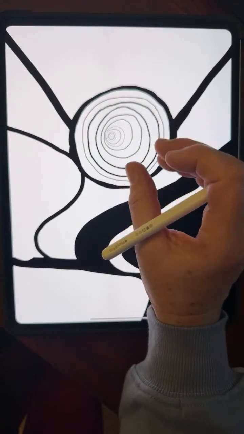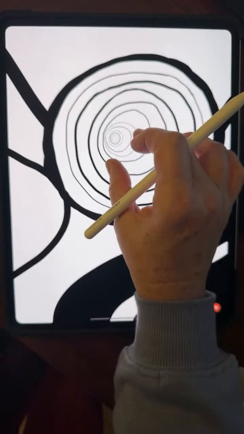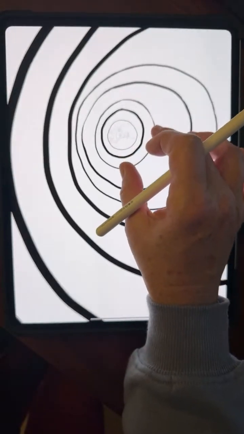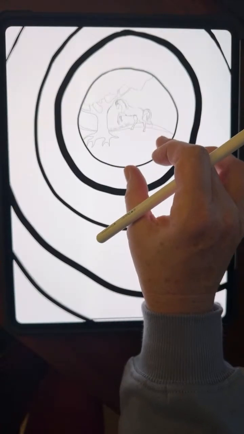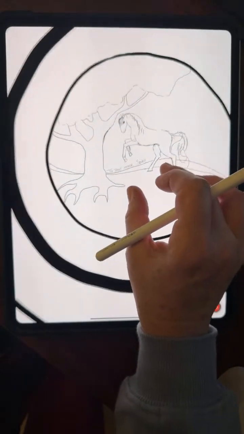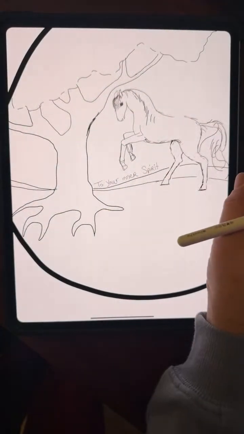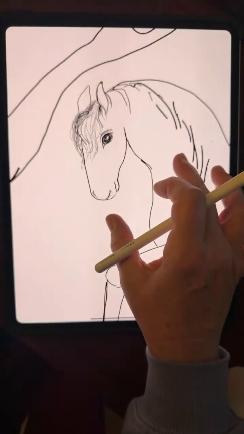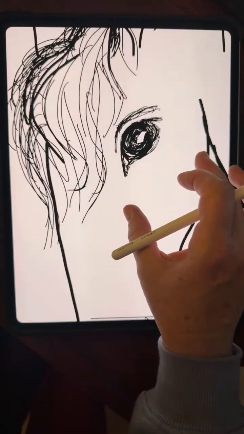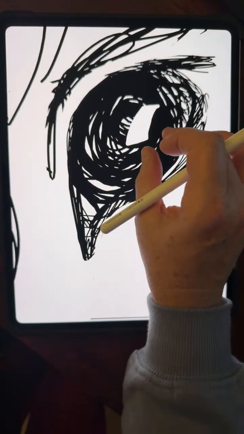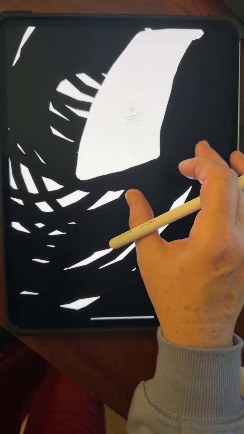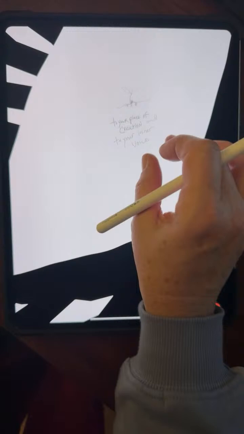It's not going to record my hand, by the way. It's just recording my screen. I'm going to move in to your inner spirit horse, because I'm an equestrian lover, an equine lover.